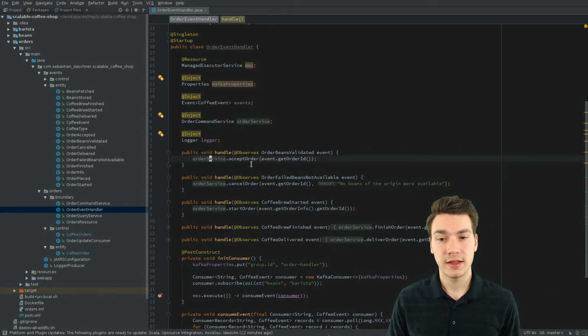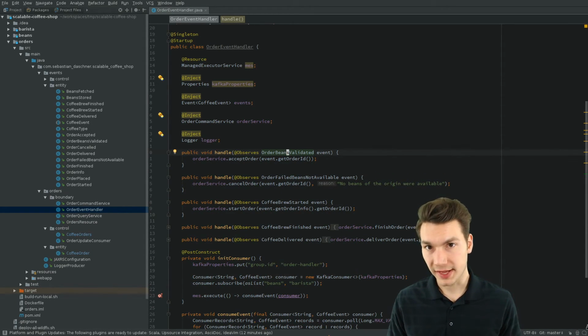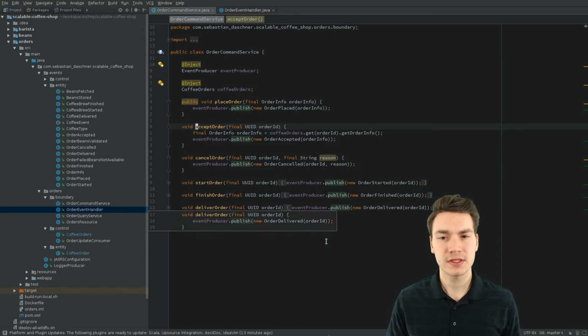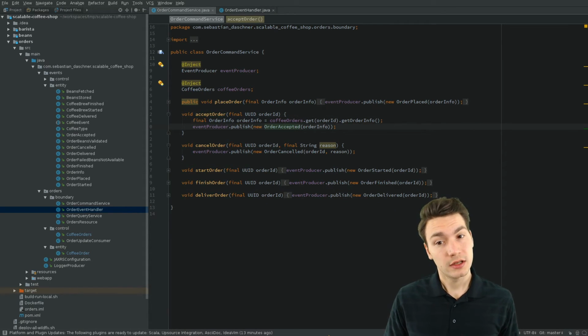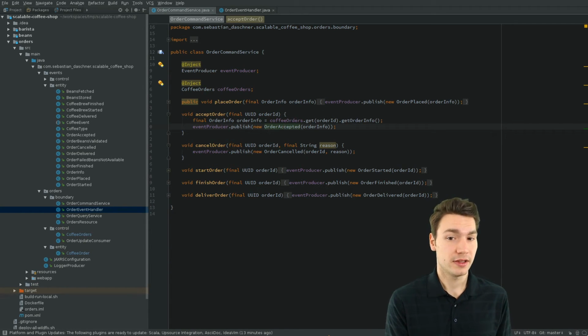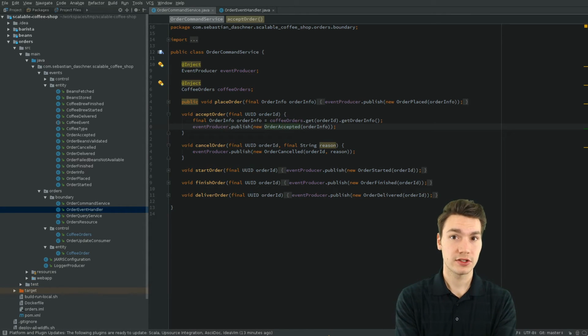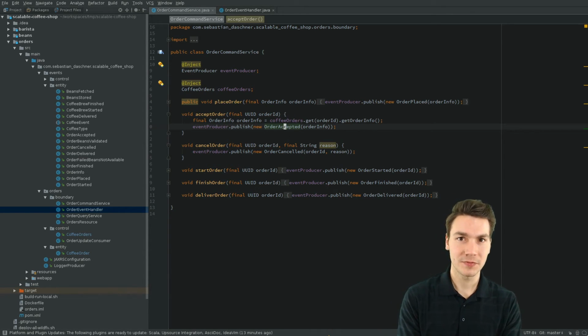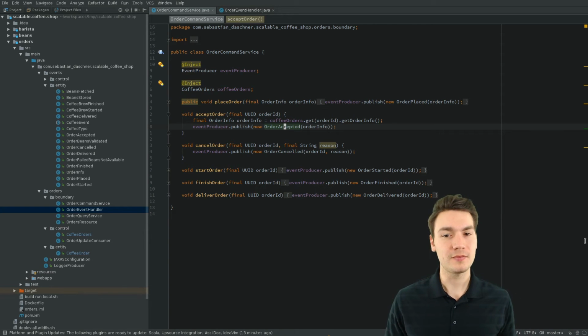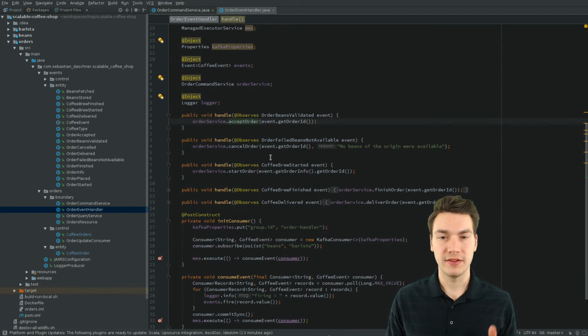So basically, we call then the command service because the events have happened, that's a fact again, and then we can say, okay, now we have to go further, so accept the order, and then something else happens. In that case, we publish another event, the order accepted event, that actually only tells that our order now has been accepted. That's a fact. And this module, the order write system, is responsible for updating the order to order accepted. And then later on, that order accepted event will be handled somewhere else. In our case, from the barista, that they now can start the bean brewing process. And this is how the event handler works.